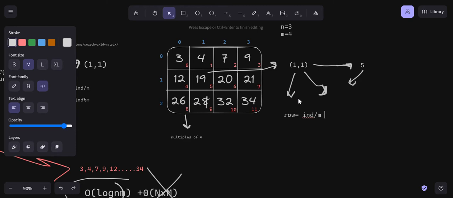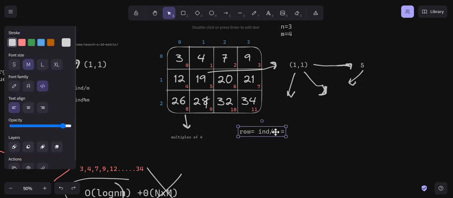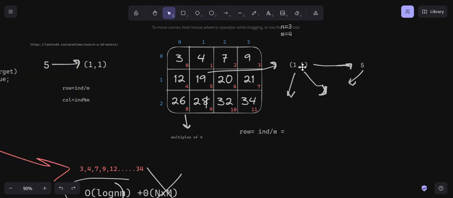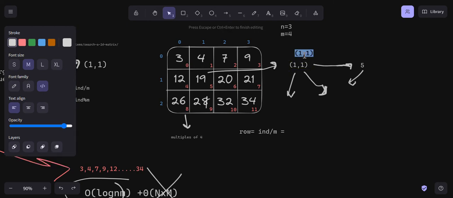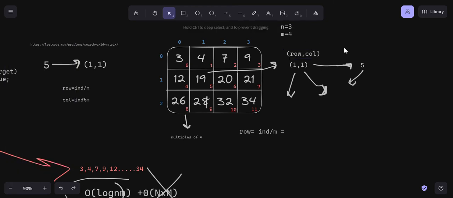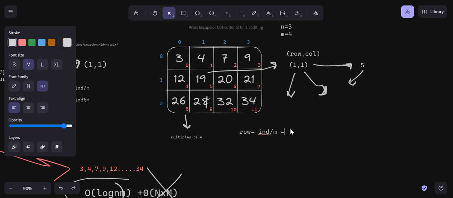So now just consider this is row and this is column, fine. Just hold on, you will get my point. So let's say that this is a row and column, right? Now row is index upon m, where m is 4, so 5 by 4, which comes out to be 1.